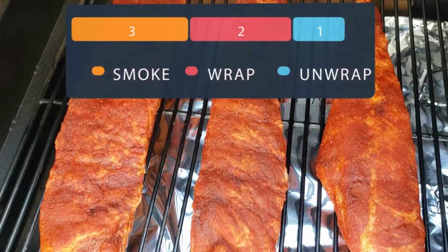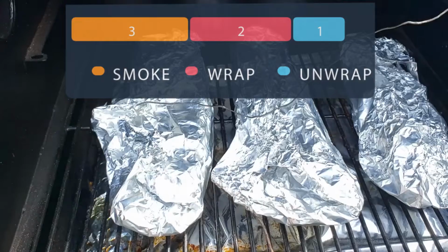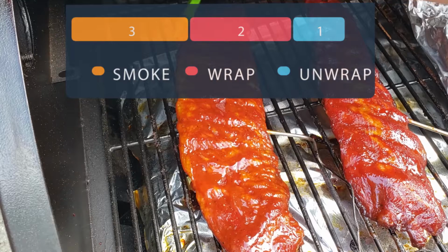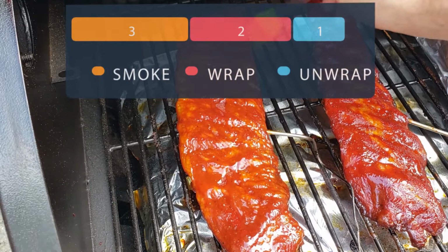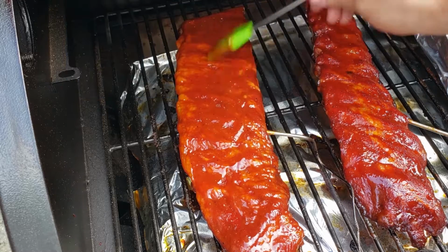Now, why am I using a thermometer? Why don't I just take any recipe off the internet and cook by time? For example, a very popular recipe is the 3-2-1 recipe. You smoke the ribs for 3 hours to get that nice smoky flavor in the bark. Then you wrap it tightly in foil to tenderize the ribs, retain moisture, and then you unwrap it for the final hour to tack up the sauce and get some final smoky flavor and dry out that nice bark on top of the ribs.